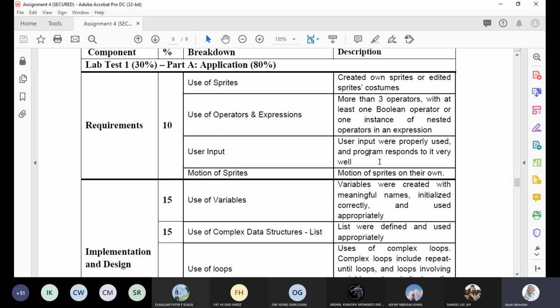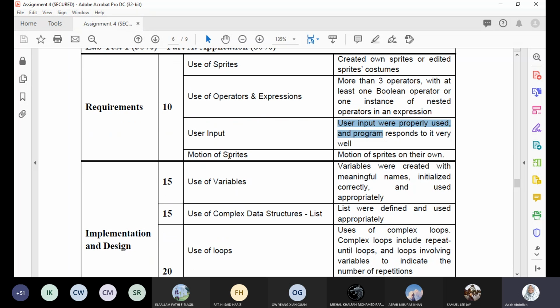So this criteria is the distinction. Distinction means almost correct. If that happens, it will go to a different level, because the program doesn't respond to the user input. The motion of the sprite: is your sprite moving or just static?